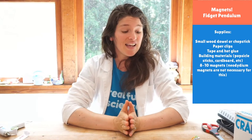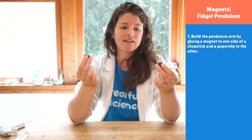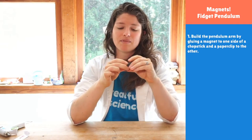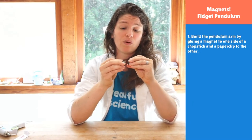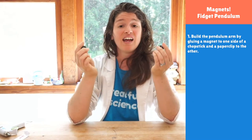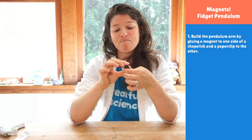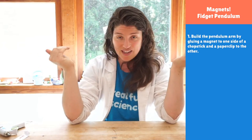So today we are going to play with some magnets, and magnets mysteriously and magically like to either come together or they like to repel apart. Like you can't quite push them together. And magnets are a force that we can't see. Magnets happen because of an awesome thing called quantum mechanics.